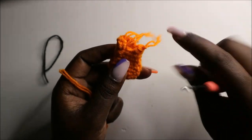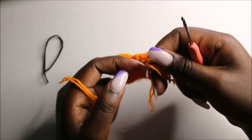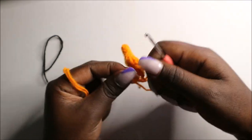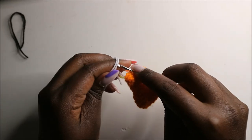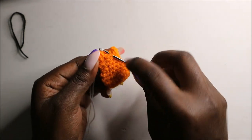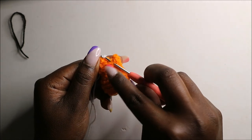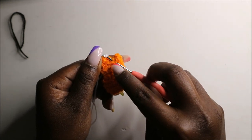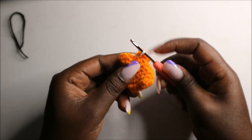Okay, so now you're just going to cut off these yarns over here and then we're going to make the upper part. Okay, so now to make the upper part, I'm just going to come and join my yarn over here. So on this lower side at the center, we have the 3 stitches, the shorter side. So I'm just going to join on this side like that.